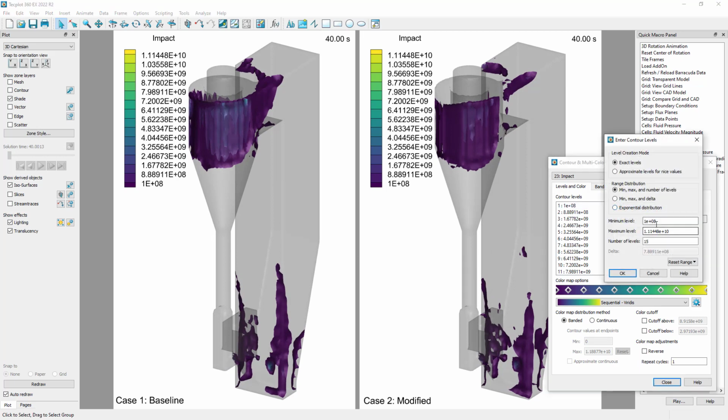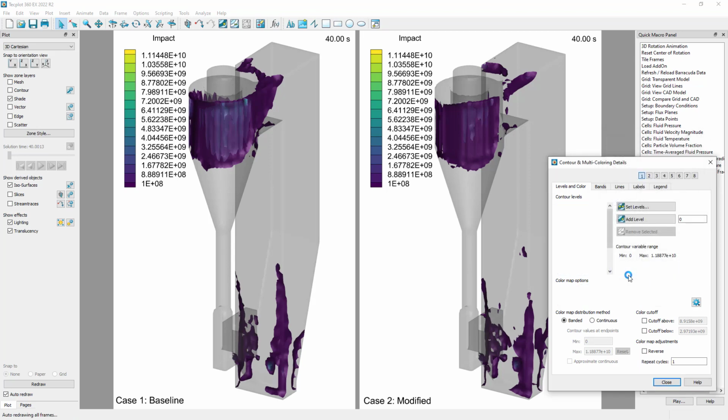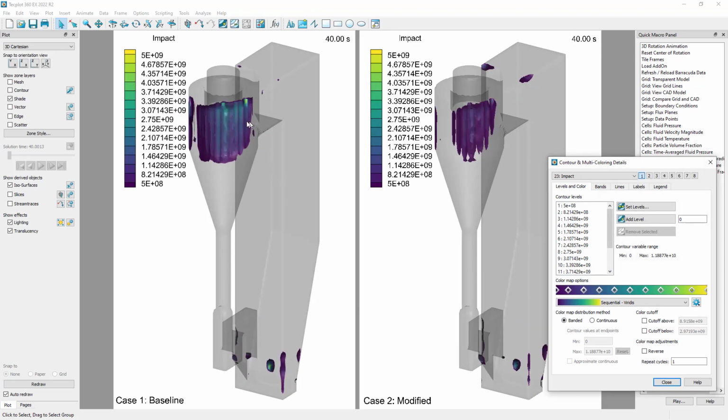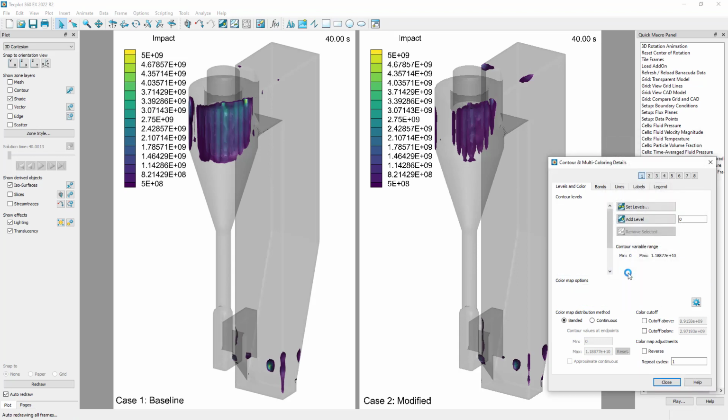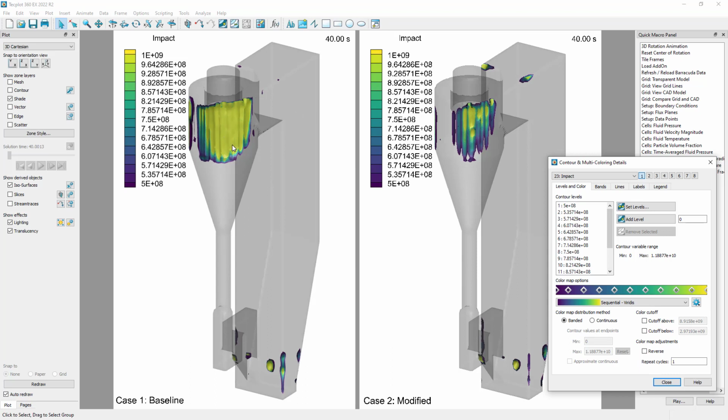The other thing you can do is set the levels. Let's go back to something like 5e8, and let's change the upper level to 5e9. What we should start to see is a little more coloring in the isovolume or isosurface values. And so now we can start to compare the colors, where this is a higher impact level than here, even though both of those wall surfaces have the isosurface drawn on them. And so we could even possibly go a little further, maybe 1e9. Okay, and now we're getting a little more of that bright yellow, and so we get to see where these regions are really experiencing the highest values.